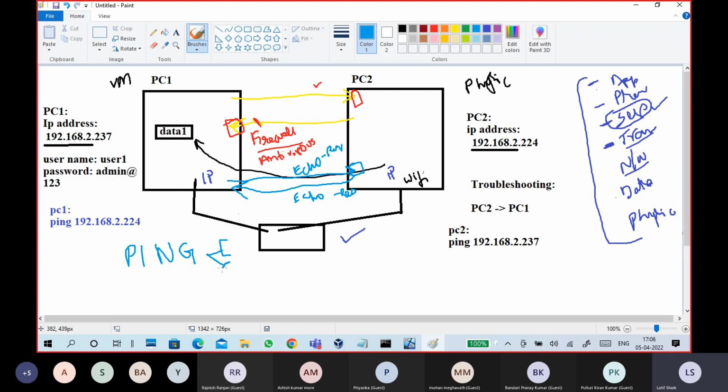Second, ping is for testing the network connection between your host and the destination. Your source to destination, you want to test whether you are able to communicate or not. It means the communication path is clear. So physically it is connected, the IP address is correct, and the communication is correct. If any blockages or issues are there, you will understand by ping. It's a very basic troubleshooting tool.